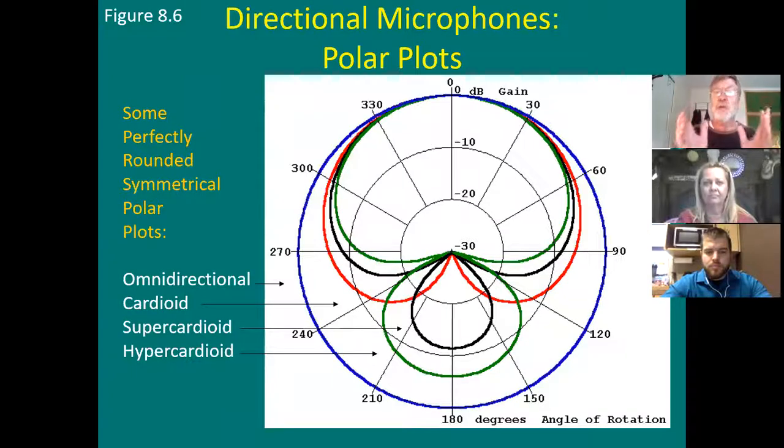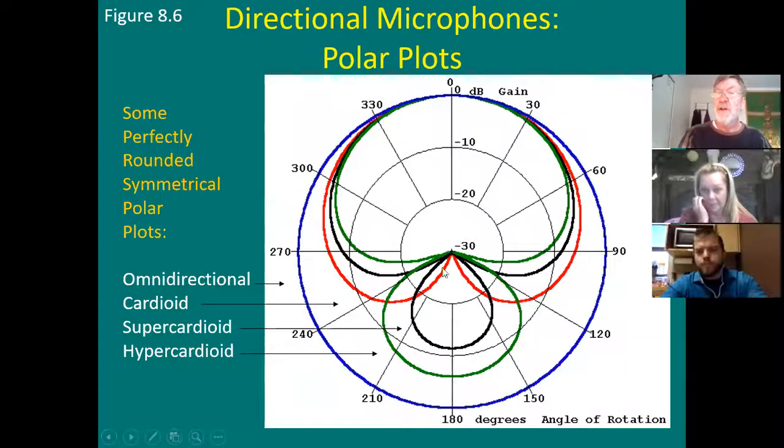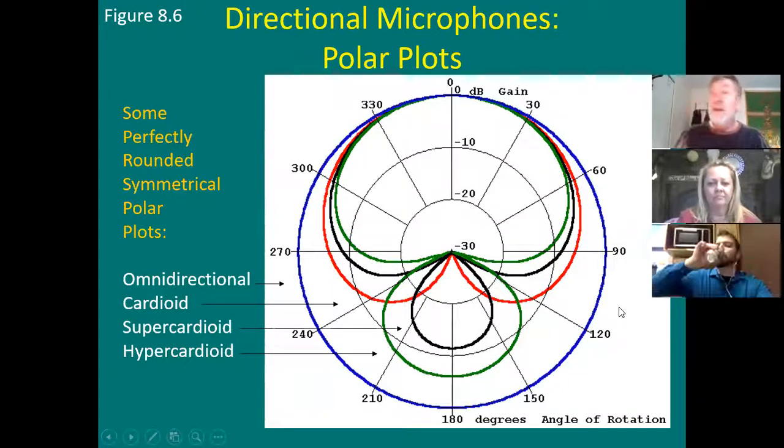Okay? Now look at the red, black, and green. Those are 3 different directional mics. Notice they are equally sensitive to sounds from the front. They're just less sensitive to sounds from the rear. And they often have this bubble in the back. So let's look at the front, the red one first. The red has a pickup pattern of a heart. Okay, it looks like an upside down heart. That's why it's called cardioid. Just like cardio as in heart. Okay, so look at its pickup pattern.